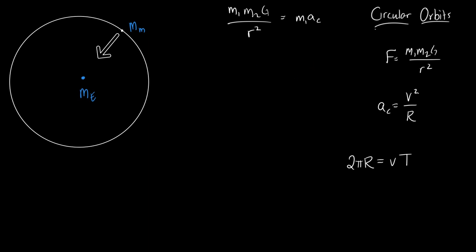So when looking at this function, this will be the mass of the Earth, this will be the mass of the Moon, and this will be the mass of the Moon. So do we really need the mass of the Moon? Do you notice right away that it's going to cancel out? That should tell you something. All things in the same orbit at the same speed, because the m doesn't matter. We'll get to that later.